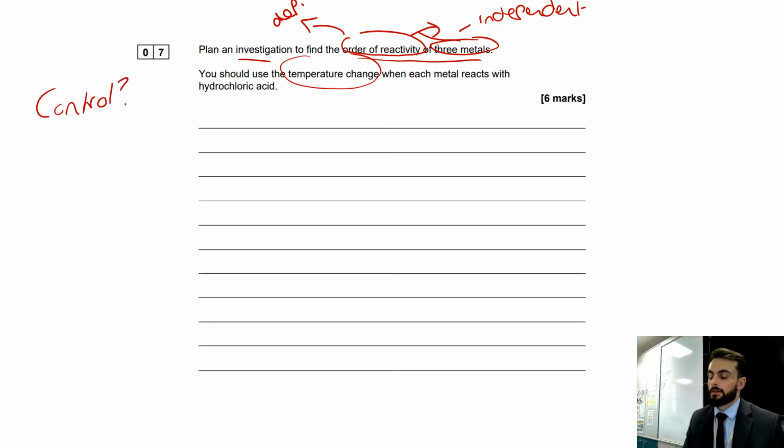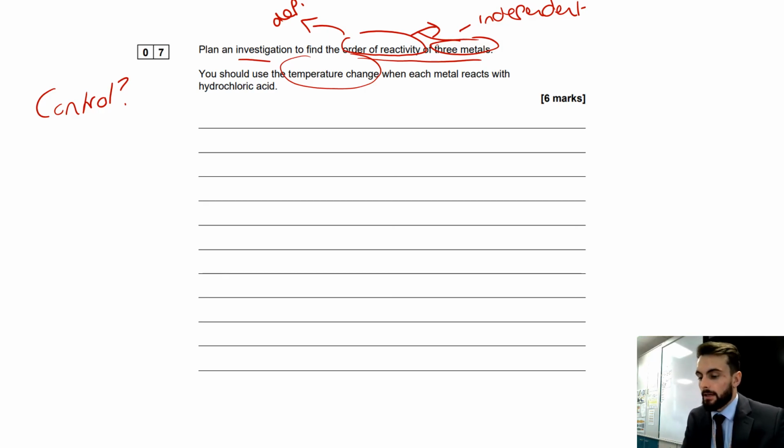So the first thing we need to think about with this is, what would a logical step be? Almost imagine yourself doing it when you're writing this out. Does it make sense if someone was to read this to actually follow this method? Because that's where the marks are going to come from. That's where you're going to get your 5 and 6 marks, is if someone follows this, does it actually make sense? Is it in a logical order?